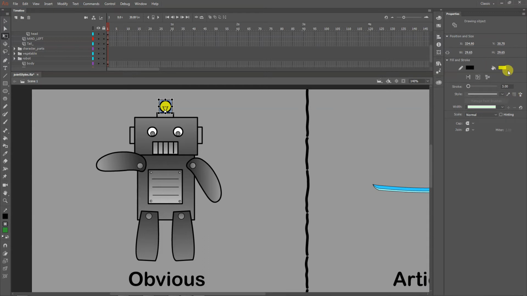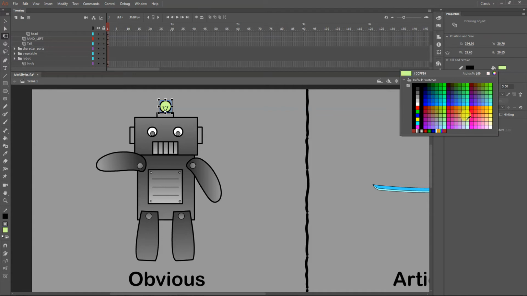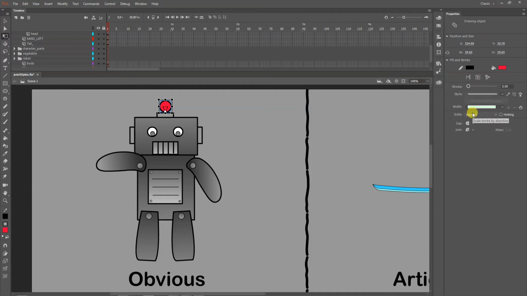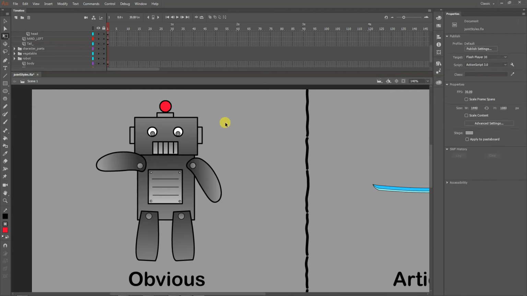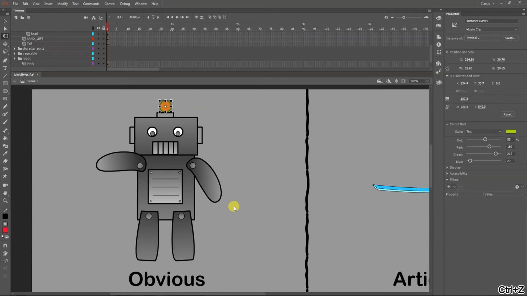This is not animatable right here. This, like, oh, it's green, it's blue. No. We can't change it there. But remember, if anything is a movie clip, come on. There we go. If anything is a movie clip, you can put a tint on it. So you can change its color. Accidentally put that in front of the other piece, so it lost a little light bulb detail.